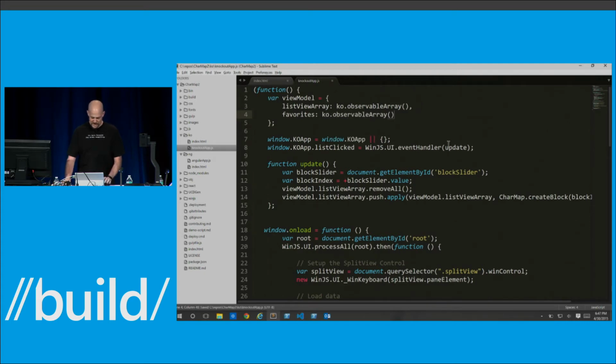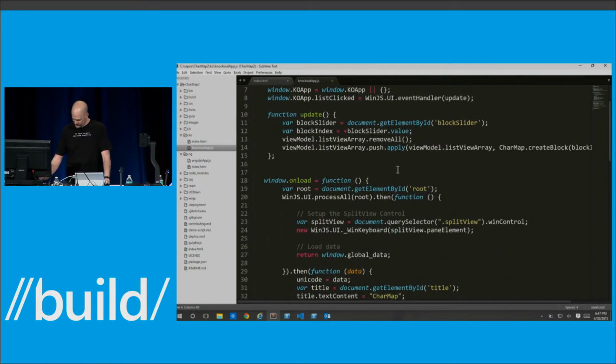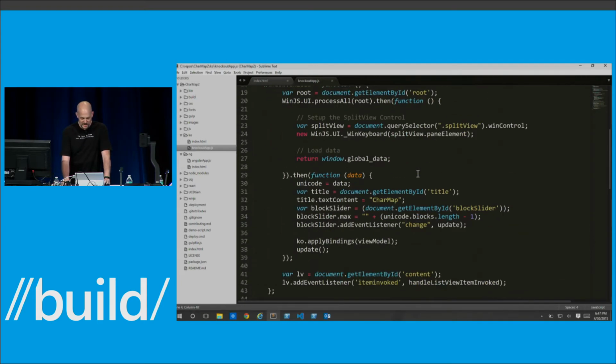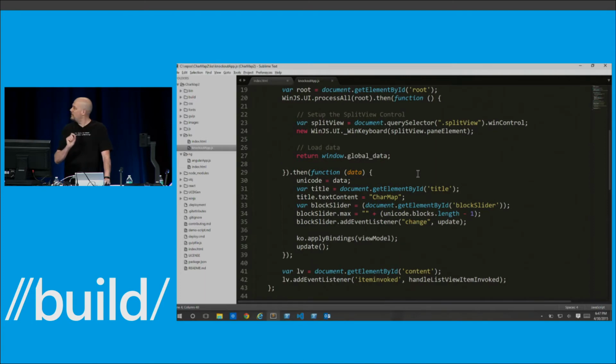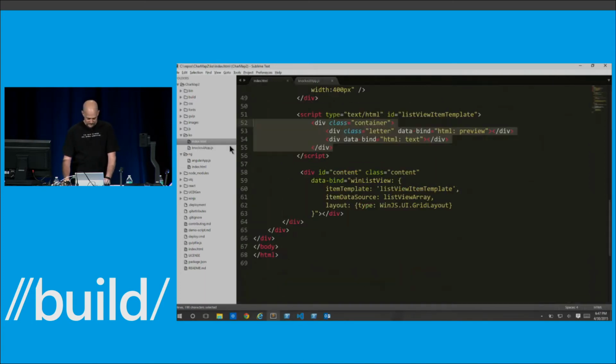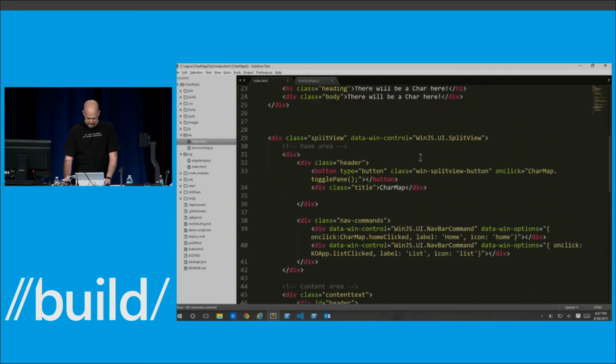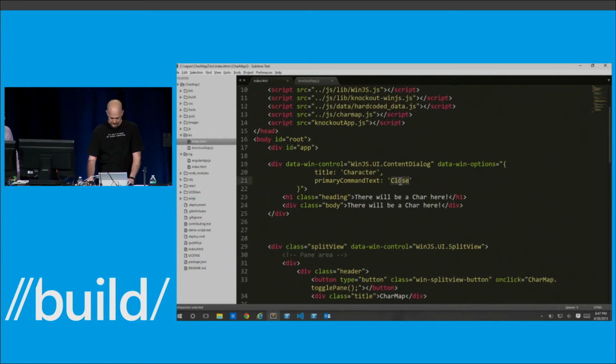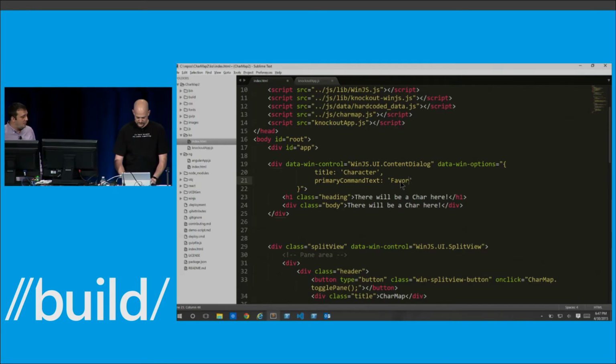So we have our new data model, so that's good to go. And then what we need to do is update our dialog to have a second button, so we can actually favorite it and push it into the data model. Right. So Chris is going to go back to the HTML and add in some of the other layout features, like you were saying. We need to have a new button.